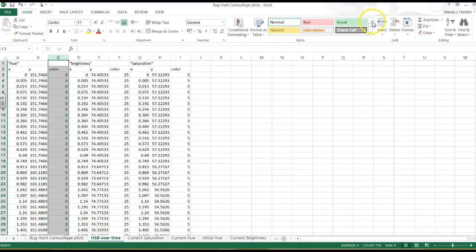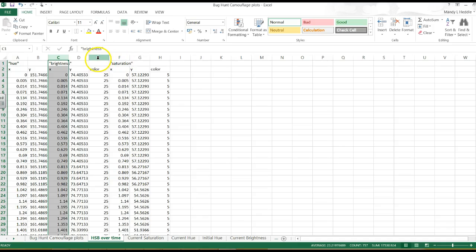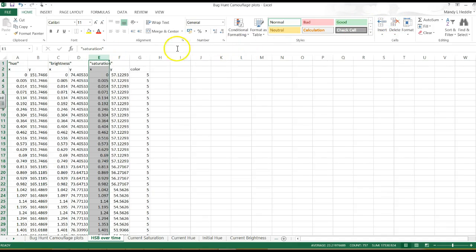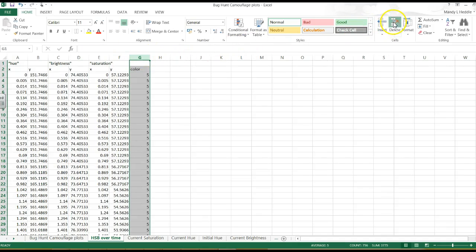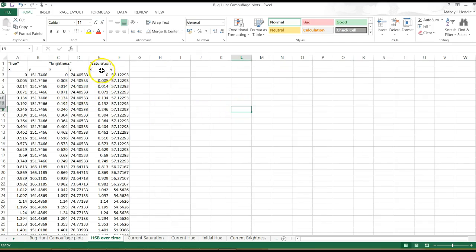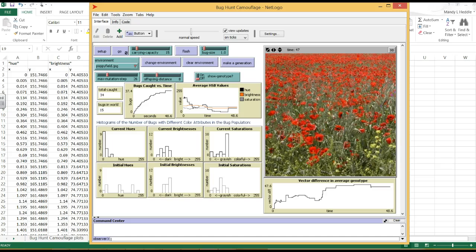We don't need color either. Okay, so now you've got saturation over time, brightness over time, hue over time. X is time, Y is hue. So the time will be the same for all three. So then you can plot those.